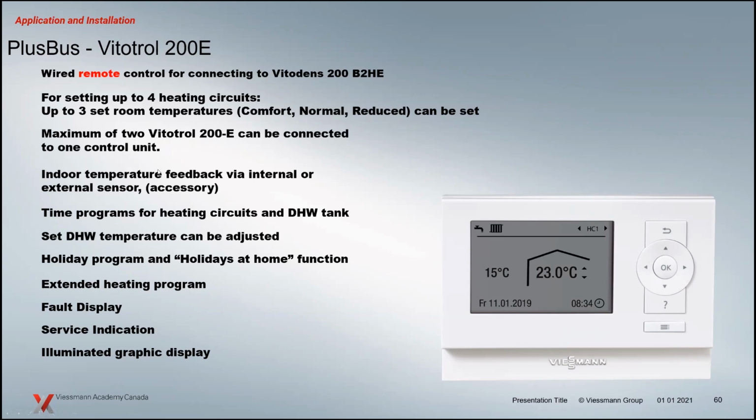There's also the ability of indoor temperature feedback. So I would recommend this if it's controlling a single heating circuit. If I'm controlling 4 heating circuits, the sensor where the control is, is where the temperature is being picked up. So if that's not adequate for the other heating circuits, you might have some issues there. If it's controlling one specific heating circuit, that indoor temperature feedback is quite useful. That can actually start and stop that heating circuit pump as well, depending on how you program it.